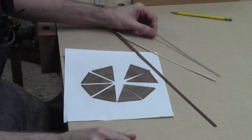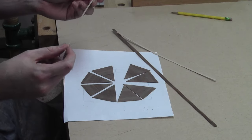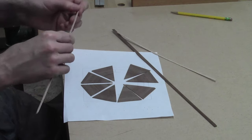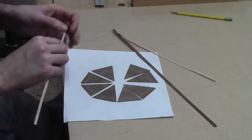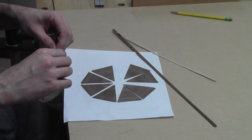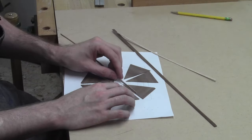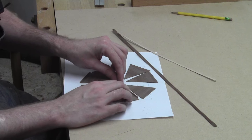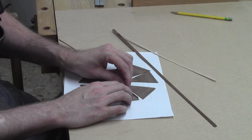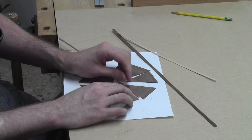I'm not sure if I want to even attempt to turn this into a string. I'm scared to try, frankly. So what I might do instead is, if I leave these pieces big, I can put a little tension. If I make these guys tiny, if I can get a little bit of tension to squeeze them together, that might be enough.